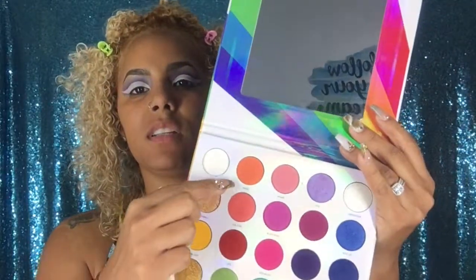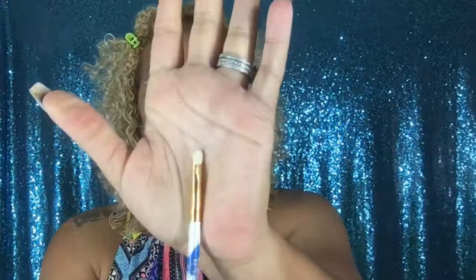Okay, so let's start with the orange. The orange that we're gonna start with is over here, this shade called Pride. It's like a bright orange, but not so bright. And I'm going to be using the M326, which is a small brush, that way I can get right on the crease or right where the concealer's at. I'm going to just tap it in there.